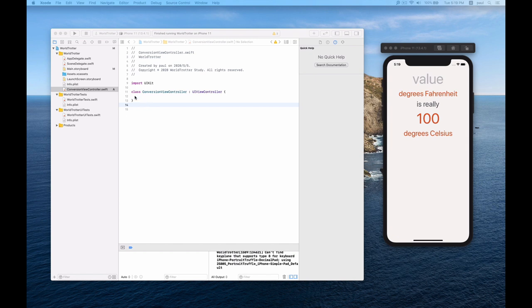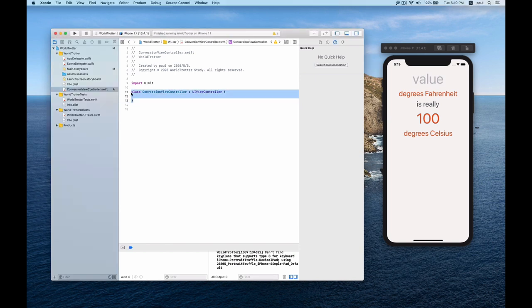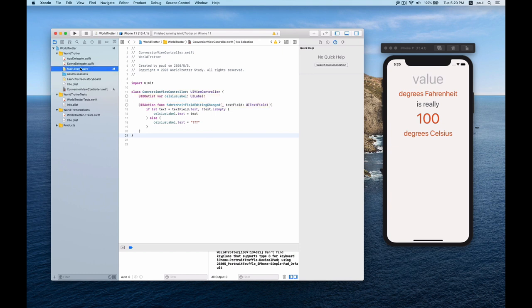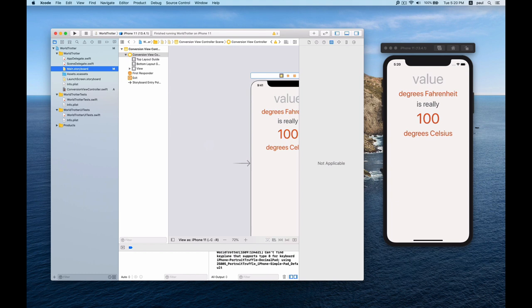Open ConversionViewController.swift and define the outlet and action. Open Main.storyboard to make these connections.